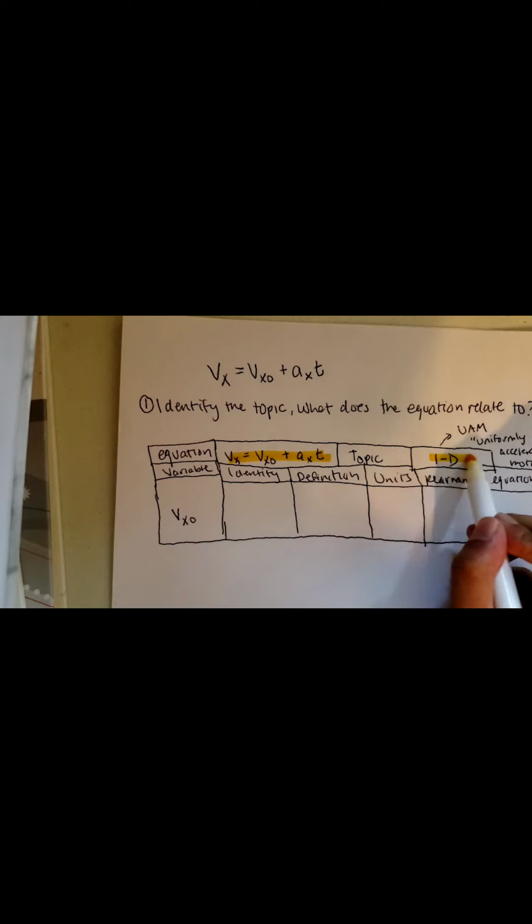Alright guys, so for the Rearranging Physics motion worksheet, it's asking you to complete the chart, and the first one is done for you as an example. So the first step is to identify the topic. What does the equation relate to? We're given the equation, and they actually filled the topic out for us. In the topic area, you will see that the creator of this worksheet put uniformly accelerated motion.